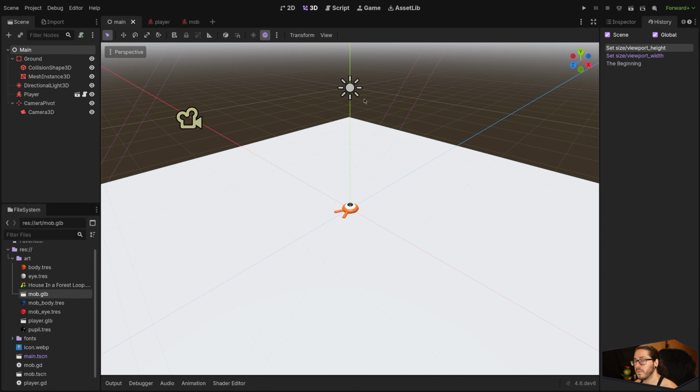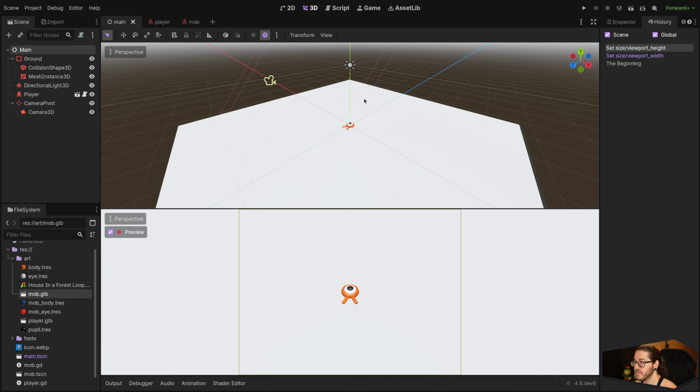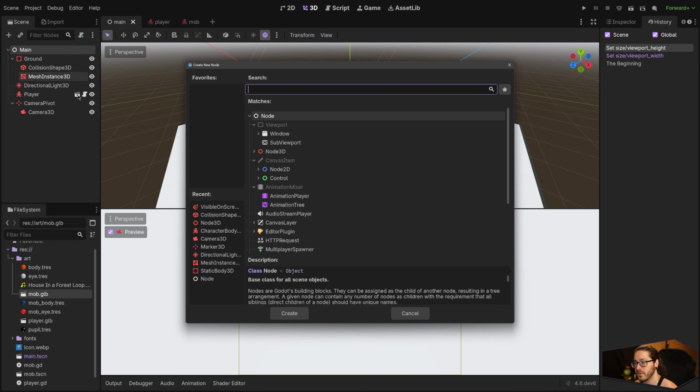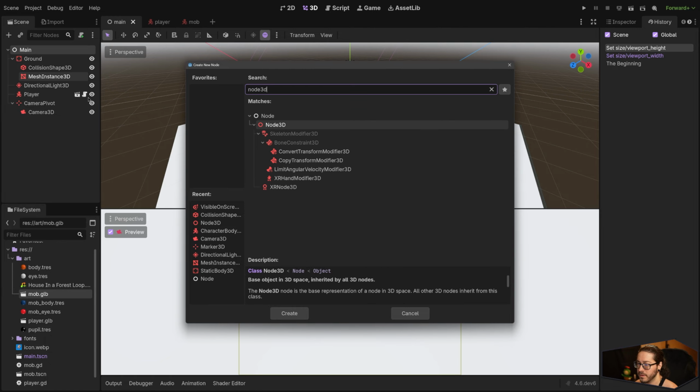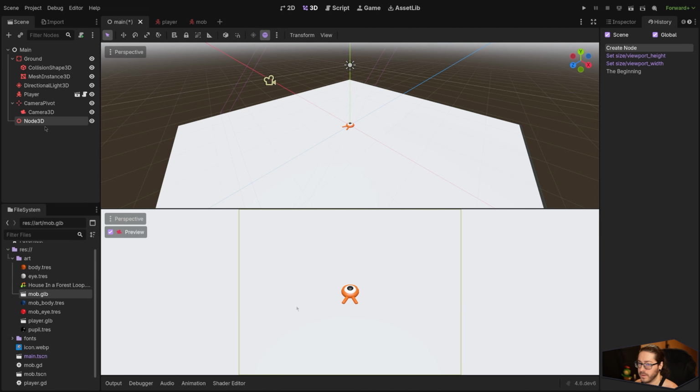To find our viewport's width, we're actually going to use placeholder meshes. And to do that, I'm actually going to have to open the viewport back up to 2 views. I hit Control 2. I'm going to left click on the main root node, hit Control A, and then we're just going to type in Node3D. I could have clicked it right there. I hit create, and we're going to rename this one to Cylinders. This is just going to be like a little group for our cylinders.